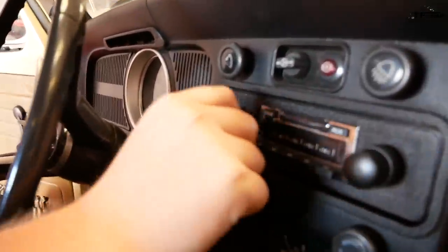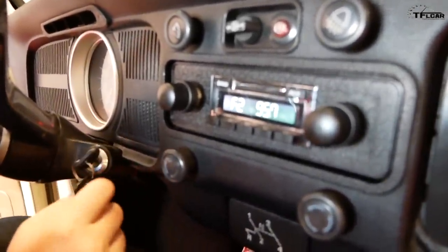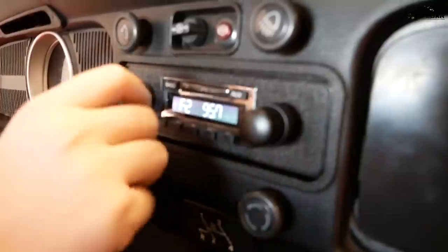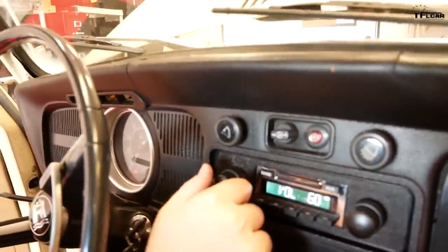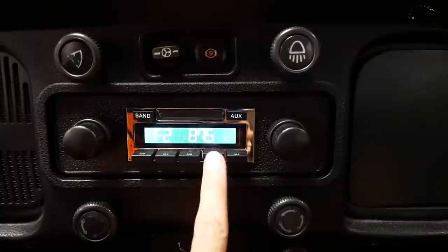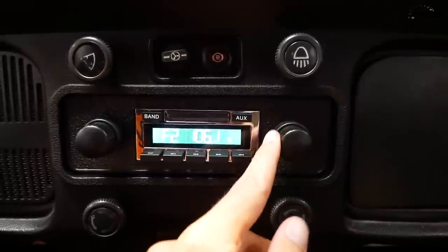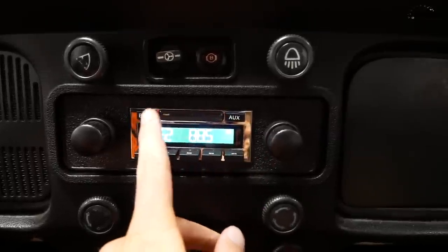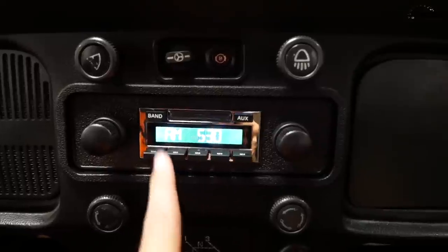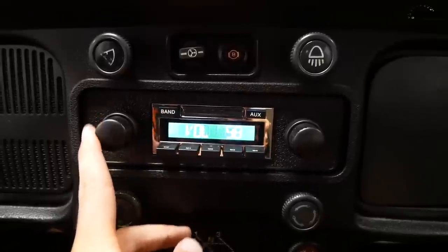So okay, Michael, turn the key. Woo! This is exciting. Whoa! It works! Turn the volume. Not all the way. Whoa, one speaker. And then this is the tune function, I imagine. Ooh, it does that. So we've got a digital LCD display. Obviously, we have presets and then volume. And we have an auxiliary port too, which we have to wire up somehow, but that'll be another day.